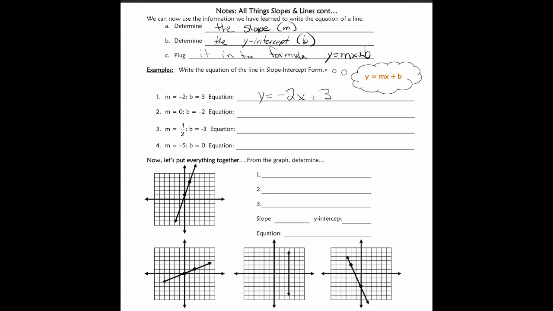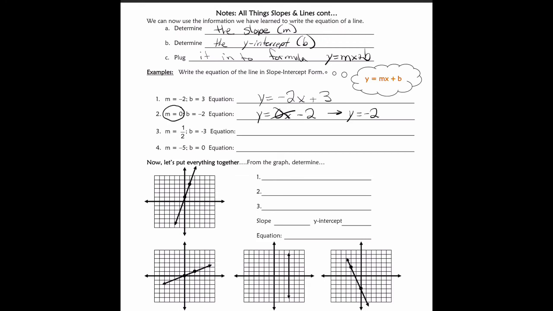Now, 2, I see my slope is 0. If you can already see where this is going to go, you can skip this step, but I'm just going to plug everything in. So I have y equals 0x minus 2. B is negative 2. Now, what is 0x? Do we write 0x? No, that's 0 times x. 0 times anything is just going to be 0. So this would really just be y equals negative 2. And again, that comes back to that idea of hoi. My slope is 0, so think hoi. Y equals a number.